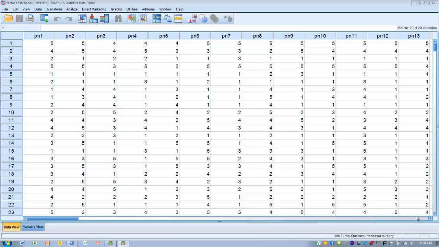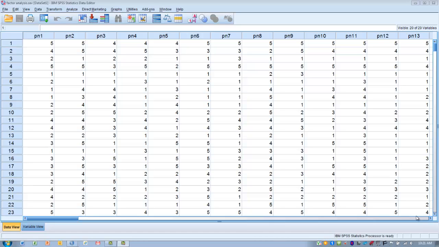But there are some statistical measures generated by SPSS that can help us determine the appropriateness of the interrelationships. And we'll talk in more detail about these later, but one of them is called Bartlett's test of sphericity, and then there's the Kaiser-Meyer-Olkin measure of sampling adequacy. So we're going to be taking a look at those as a way to determine suitability of data.